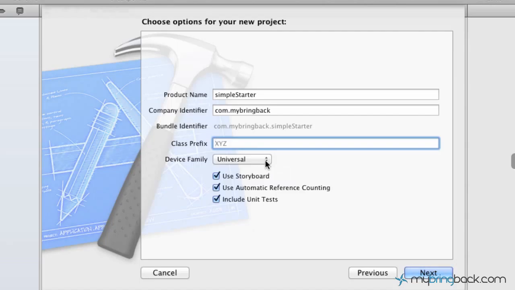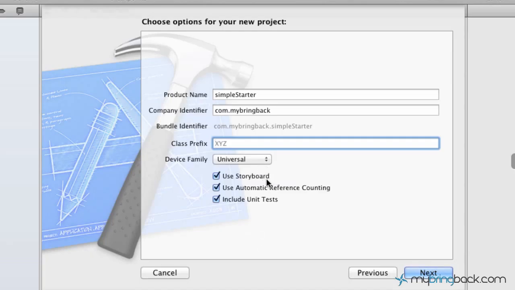The next set of options is going to be the device families, and this is going to be crucial. If you're developing for iPhone only, you can select iPhone. If you're developing for iPad only, you can select iPad. If you want to do a universal application that can be run both on iPhone and iPad, you can do that. So you can pick and choose. I typically just go with universal. Even if I'm only developing for the iPhone currently, you can switch off the iPad version so you don't have both of them running. It doesn't hurt you any to go with the universal device family or one or the other. So that's up to you guys.